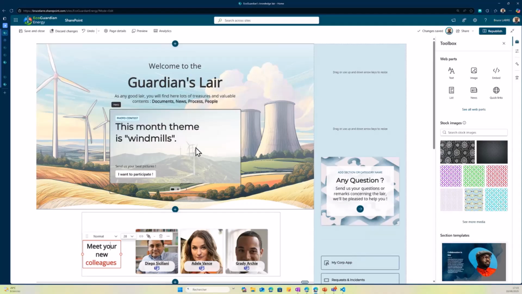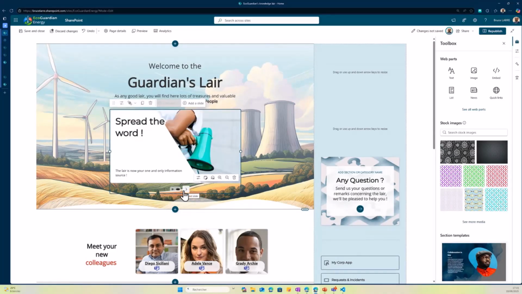So first, the main news of the company, what is going on right now. I often use the news web part with a specific site to let the communication direction put the news they want in a highlight. But the problem is that when they use news, they always have to reorder it to keep some news that need to stay longer.